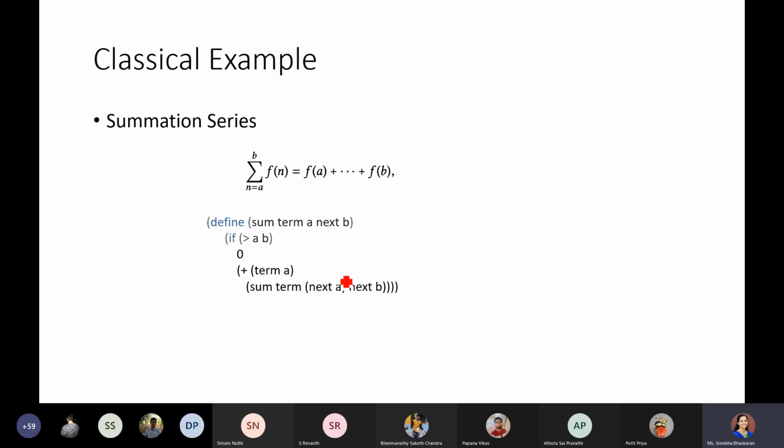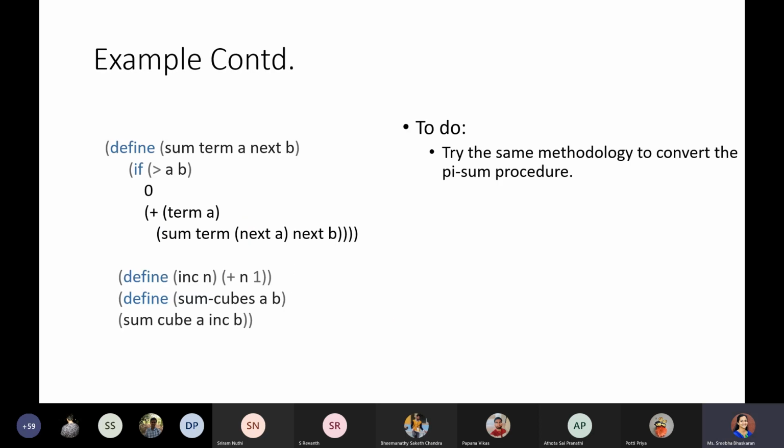Since it has to be called, I have written it within the brackets and I'm passing A. When I'm calling, the next will not change. That name next, whatever we have passed, will remain as such. Similarly, B, which is my ending range, will also remain same. We are not going to change it. So let's see with respect to the first example.